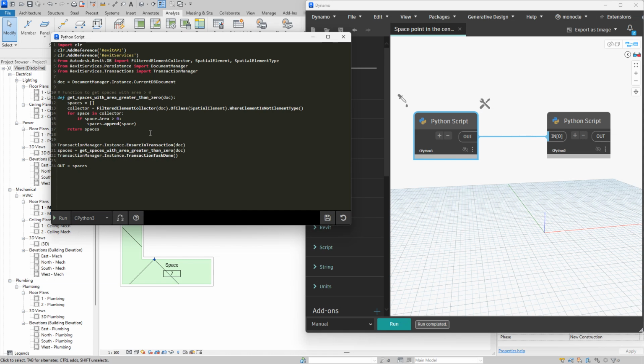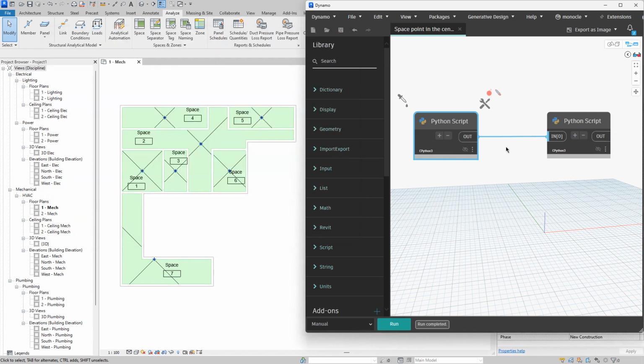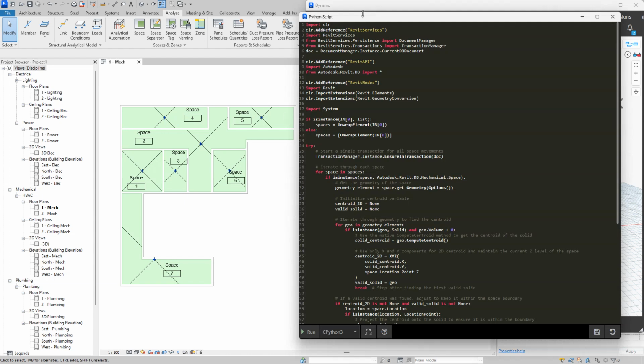Basically, those spaces either have some generic default geometry or they do not have geometry, and that will make it hard for this final node to find the center points. So it is a good thing to first filter out all the spaces that do not have valid geometry, and then proceed with that output to the next node input, and then this node will run very efficiently to find center points for all those spaces. You can see the code also for this node.